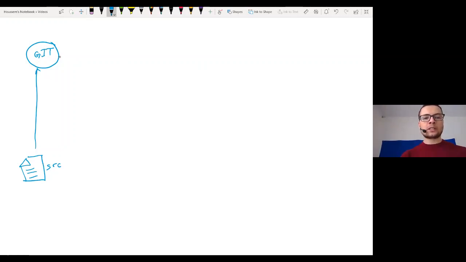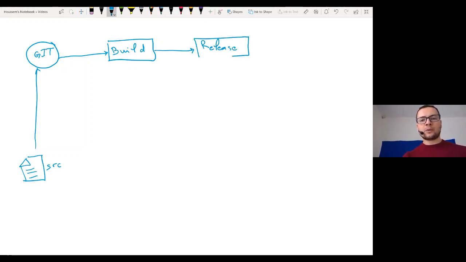Those steps, first of all, is to go through the build pipeline. So here we'll be talking about the build and also the release pipeline. We'll explain what each one is responsible for. During the build pipeline, what we'll be doing is creating the containers itself. So here mainly we'll run the command docker build. This will generate the Docker container itself. Then we run the command docker push. So we'll create the container, then we'll push it where? To a registry. So here we'll add another component to this workflow, which is the registry itself.